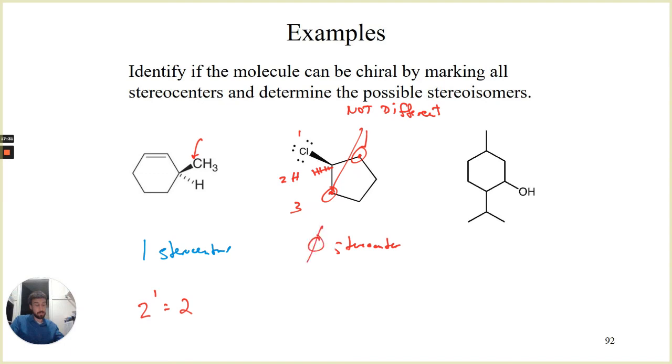Why show the wedge? Maybe we were trying to show the wedge to show where the chlorine was in this particular drawing. More than likely, in this case, the wedge was shown to trick people into saying that that was a stereocenter to incorrectly answer the question. So please be careful. Don't just say we see wedges and dashes, that means stereocenter. It doesn't necessarily mean that. Last one, we go, oh, well, no wedges and dashes, so it can't be any stereocenters. Again, we have to be careful with that labeling, and we should be going through to identify.